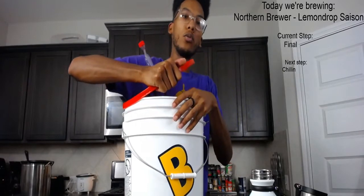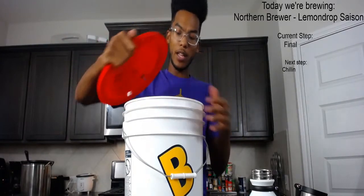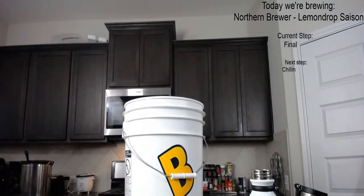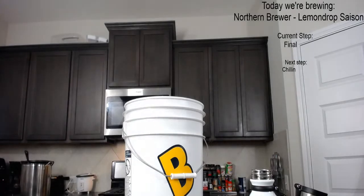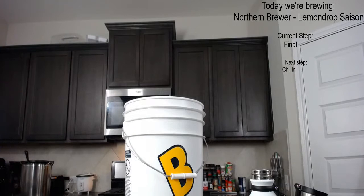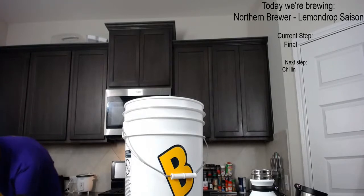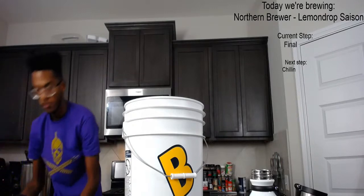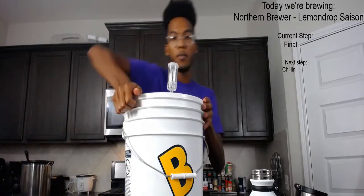I would rather use this with the bucket that's already been filled. So I'm going to take the lid off of the other bucket and just swap them real quick. This was a concern that I had earlier, so that's why I didn't take the bucket very far. It's just right here on the floor. Take that, put it here.